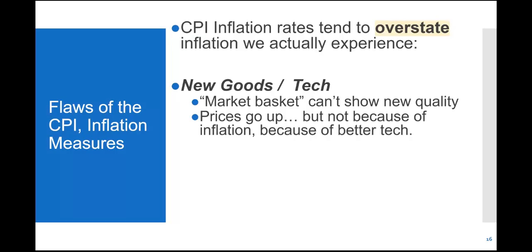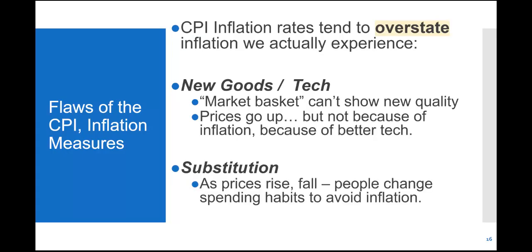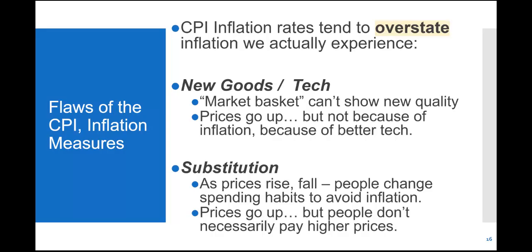The second reason that CPI is not always great at calculating inflation and capturing inflation is because of substitution. When goods tend to get expensive, people begin to change their spending habits to avoid inflation. And that means that while the CPI might be showing the inflation of certain goods, those might not be the goods that people are buying anymore. So as certain types of transportation get more expensive or certain types of computers get more expensive, people might move to buying different products, and therefore they might avoid the inflation altogether. And so the inflation that we actually experience in our wallets is not always identical to the inflation that the CPI captures. Right? Prices are going to go up, but people are not necessarily going to pay those higher prices because they might change parts of the way that they are living and operating in order to avoid those higher prices.